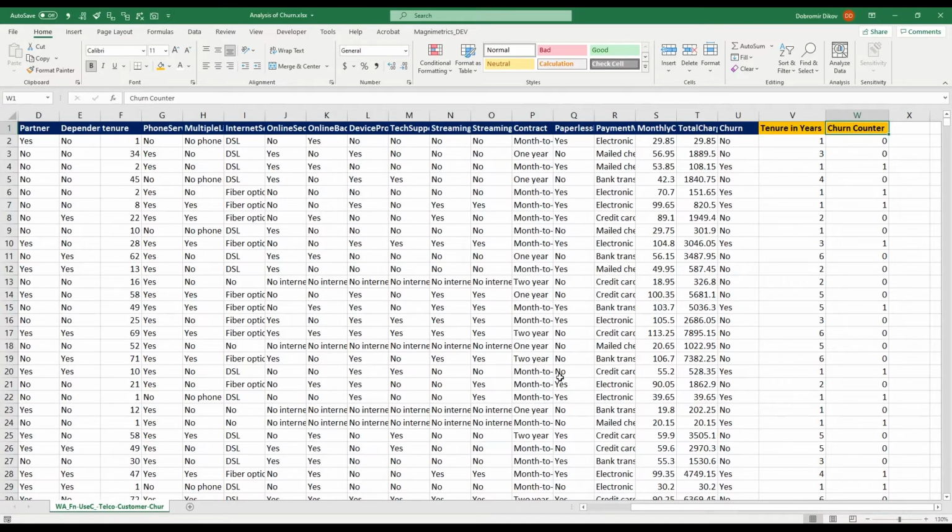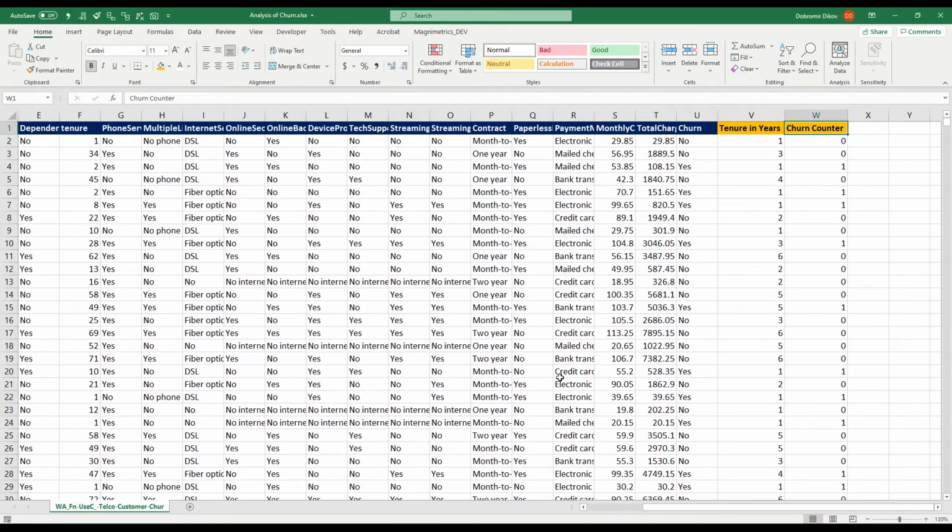Much easier to calculate. And I also want to have a counter for all my customers. And this would serve two purposes at the same time. Let's name it total counter. One, it would allow me to have, the same way as with the churn counter, just an easy way to get the number of customers.